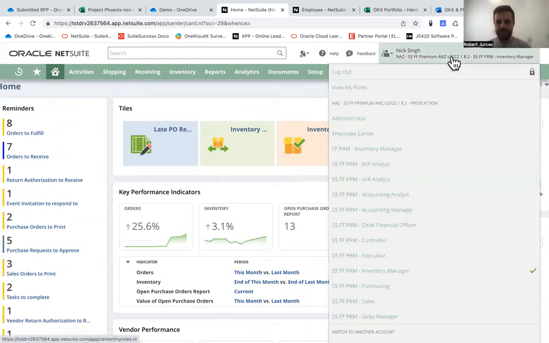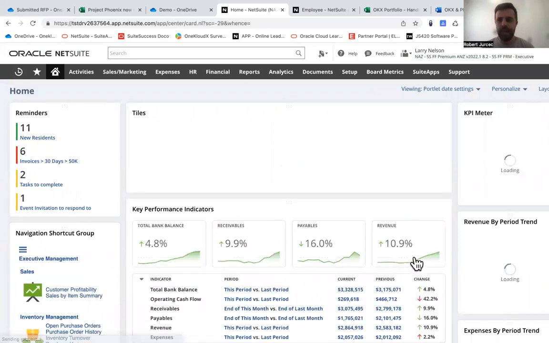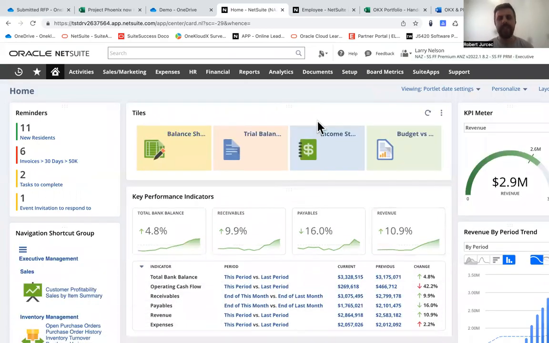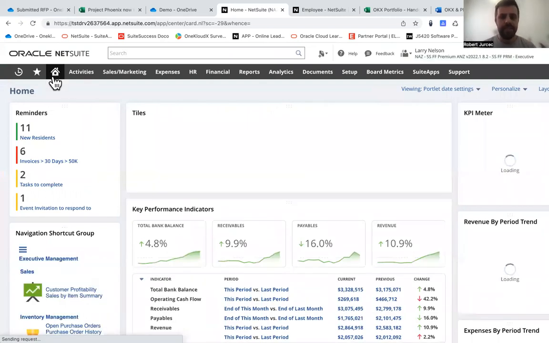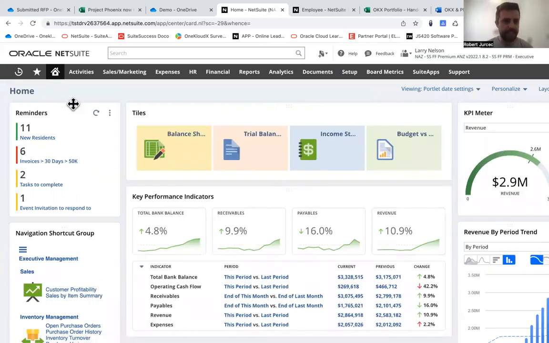But if I jump back into the actual executive role again, so I can keep showing you some of the UI capabilities and UI aspects of NetSuite. Every individual element that you see contained within the actual dashboard, because that's where I'm at the moment, I'm in the home dashboard, is pertaining to my role. So as Larry Nelson, who's the executive, these individual elements that I'm seeing on my dashboard are called portlets.